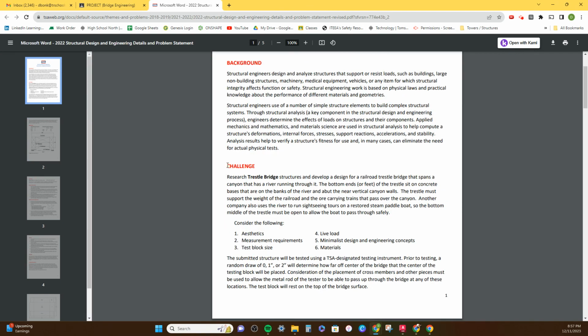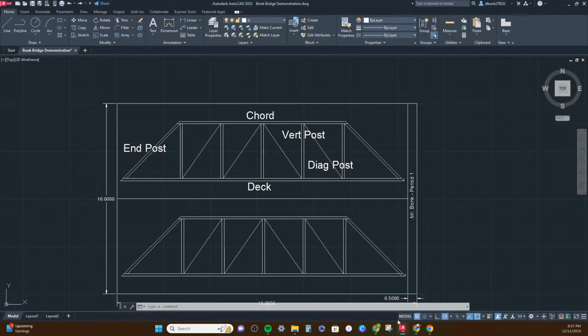And in this case, your challenge is going to be to design a bridge, a truss bridge, something along the lines of this, and not just build it, but test it and crush it and break it and compare how much it holds versus how much it weighs to see how efficient your design is. And that's the name of the game in a case like this: you're designing for efficiency.